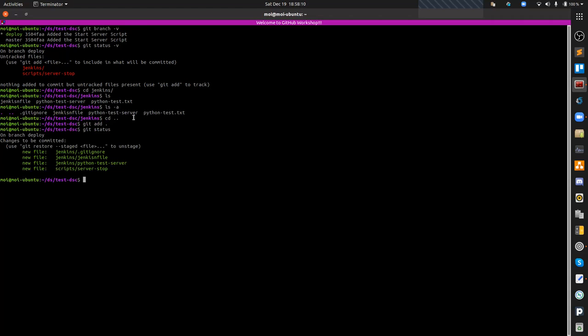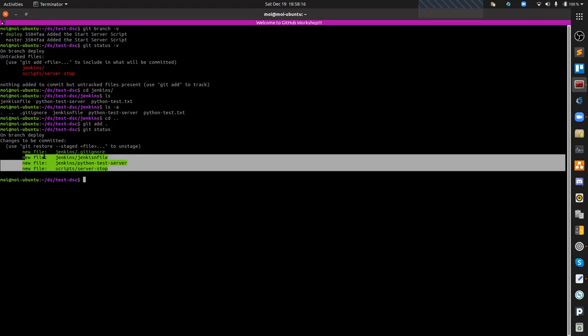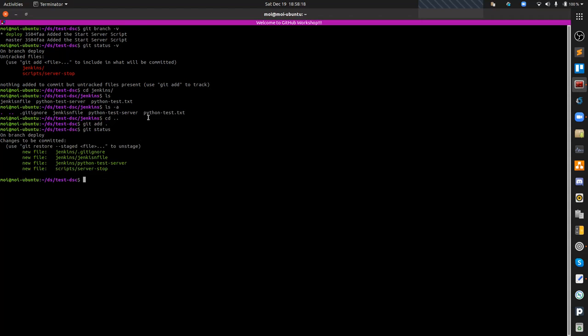This file is ignored by Git. You can easily see that Git already added all the files, but there is no file with the name python-test.txt because I listed this file in the .gitignore. That's a good thing because I haven't even finished my script yet. Why should I push it to the server, which in our case is GitHub?